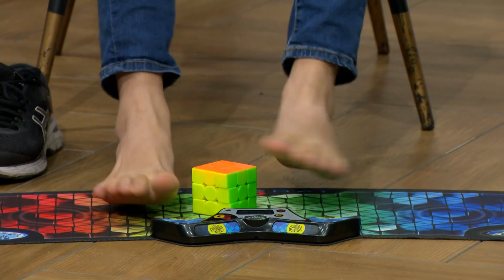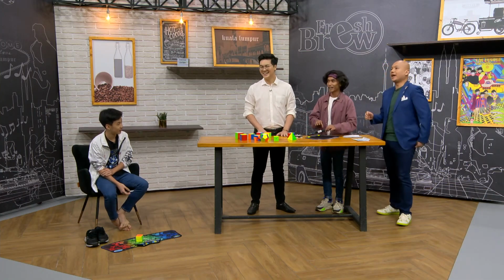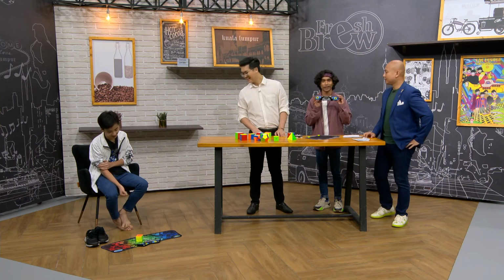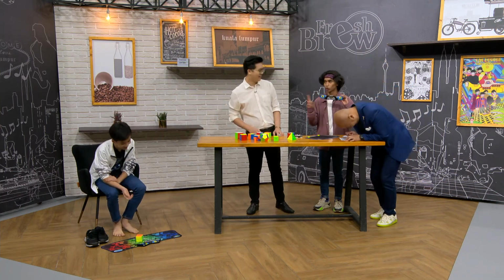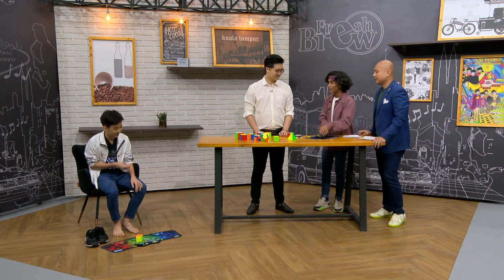And again, guys, do not try this at home, or maybe you can try this at home. There you go. Okay. Oh my God. The timer stopped at 32.88. But I think it was maybe 1 or 2 seconds earlier, but maybe I stopped the timer just 1 second too late.